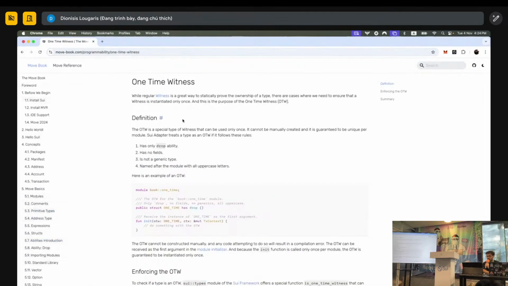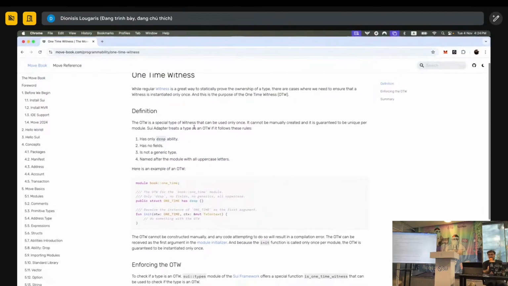Okay, so a one-time witness. A one-time witness is a special type of witness that can be used only once. It cannot be manually created, and it is guaranteed to be unique per module.